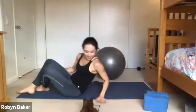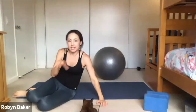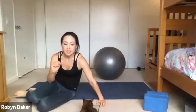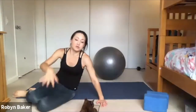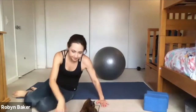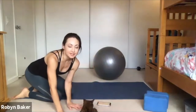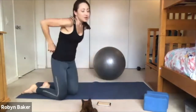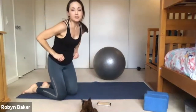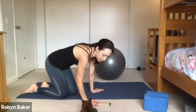So next thing we're gonna do, we're gonna go back and do that same kind of pattern, but make it more challenging in the next section. So that was on our back, we're gonna go onto our front. We're gonna go prone with this. So we're gonna come back into a plank, but we're gonna move this. We're gonna tuck one knee in at a time. If you'd rather just hold a static plank again, please do that. Okay, so we're gonna go into more of a spinal flexion when we do this plank.